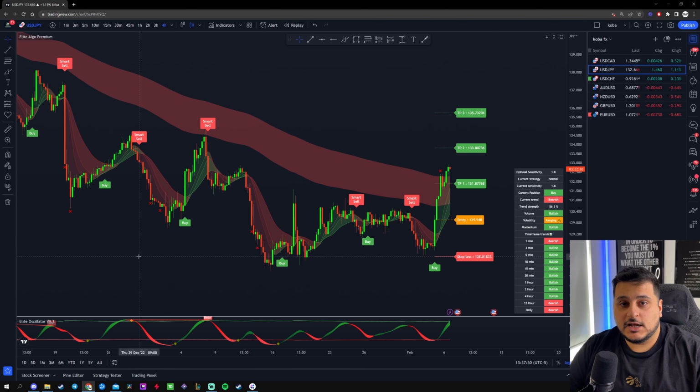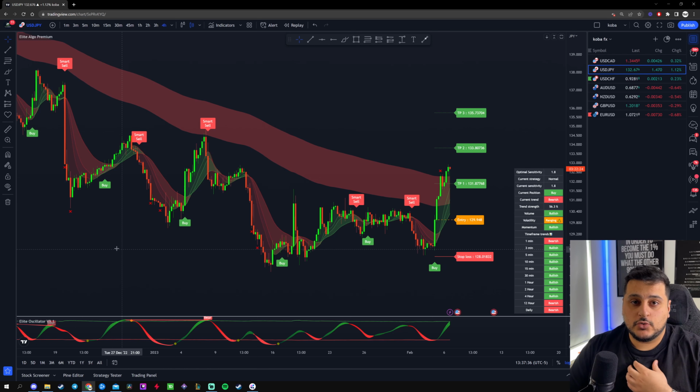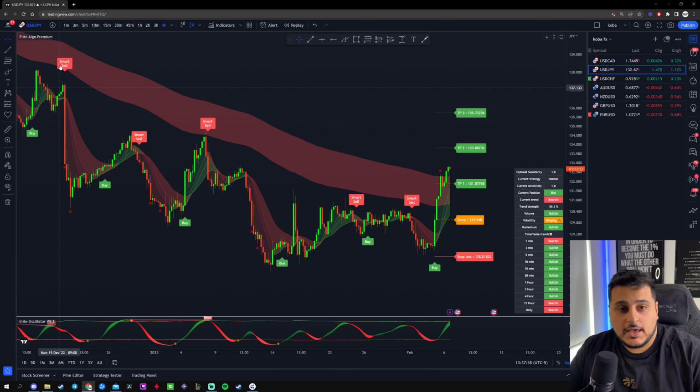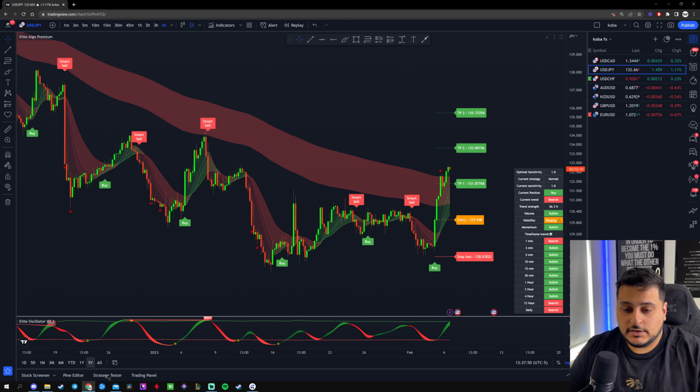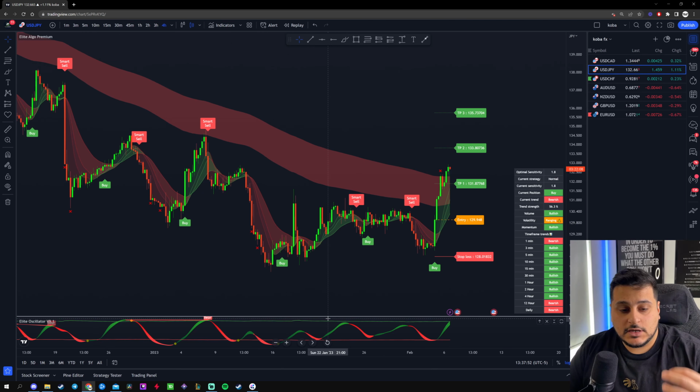Before we get into the setup and all the details about Elite Algo, I just want to note, if you don't know what Elite Algo is yet, it is a custom indicator that we created that gives you these buy and sell signals you see on the chart, and even gives you your stop loss and take profit levels, and even this dashboard that shows you if it's bullish or bearish on every single time frame that matters, alongside other indicators like this oscillator down here at the bottom that shows you if it's overbought or oversold, and has many more features. So if you're excited to learn exactly everything that Elite Algo has to offer, let's get into the video.